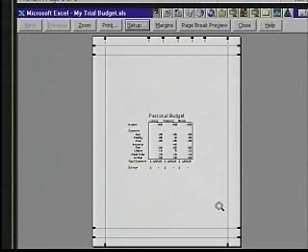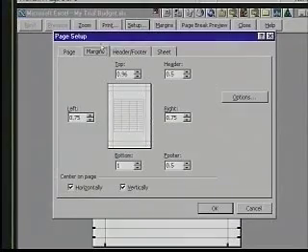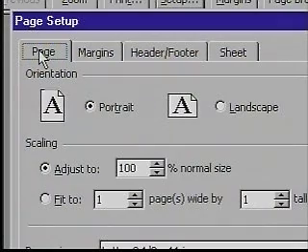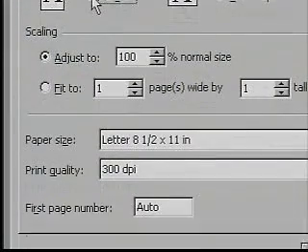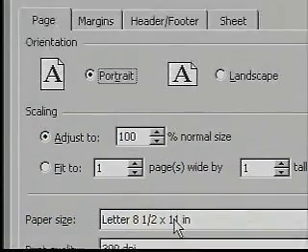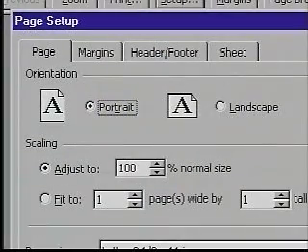The preview screen shows us how the new settings affect our data's appearance on the hard copy page. Our budget is centered vertically and horizontally on the printed page, but it seems a little too small to read. Let's remedy this. Click on the Setup button again. Now click on the Page Setup tab. On it, we have control over page orientation, scaling, page size, and quality. The defaults have our workbook printing on page size at 8.5 by 11 inch, scaling at 100%, and portrait orientation.